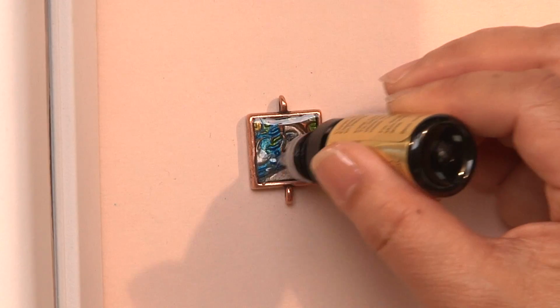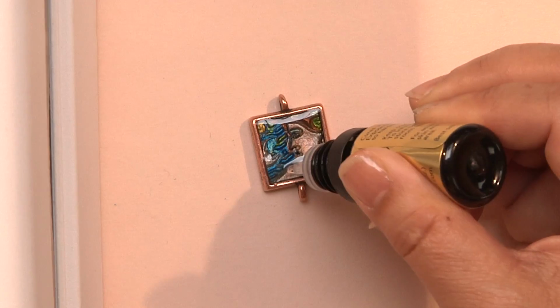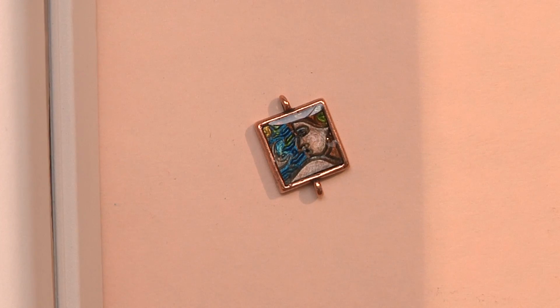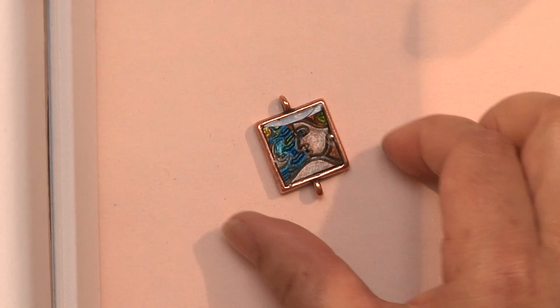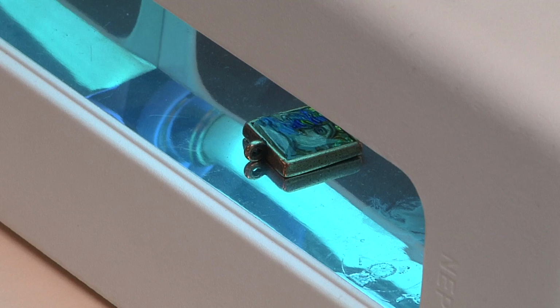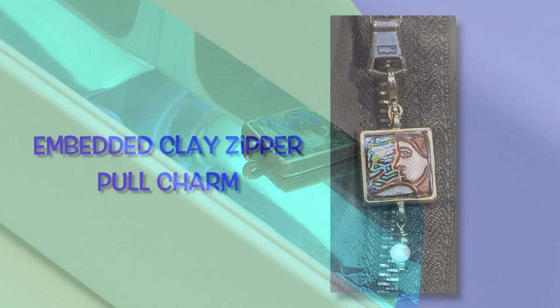So I just kind of use the tip of the bottle to spread out the glaze, just like so. And you want to make sure you get all the glaze all the way out to the edges. I always cover my bottle up here. And then I'm going to turn on my light, and then pop that right into the light. And let that sit for about 15 minutes.